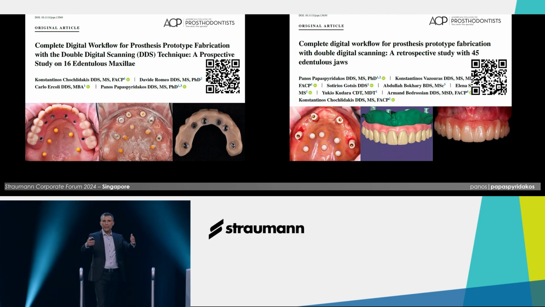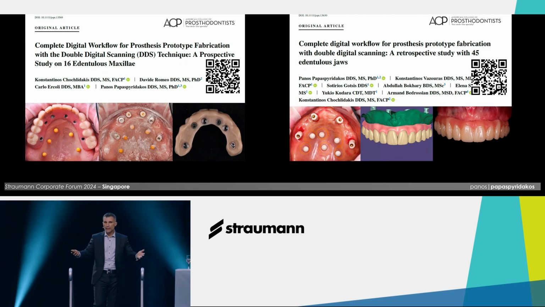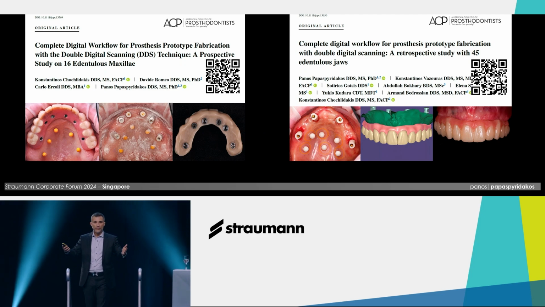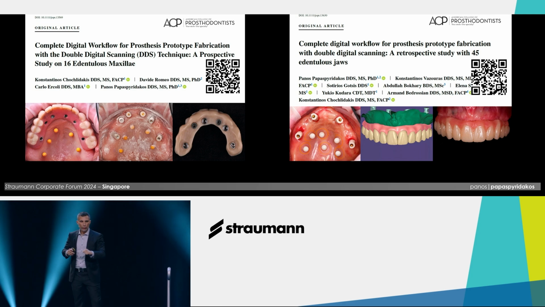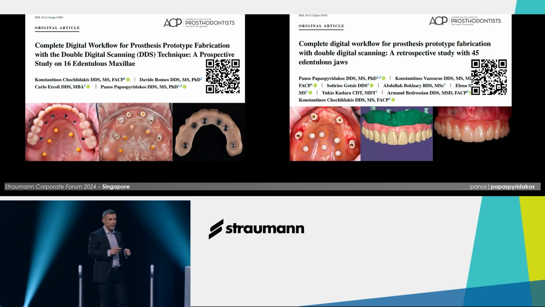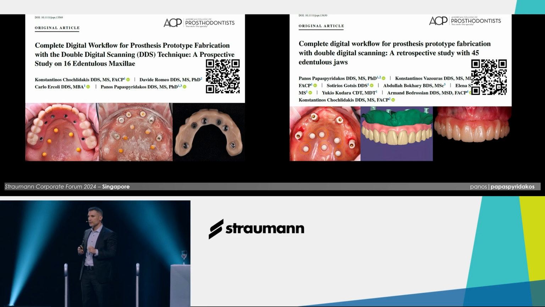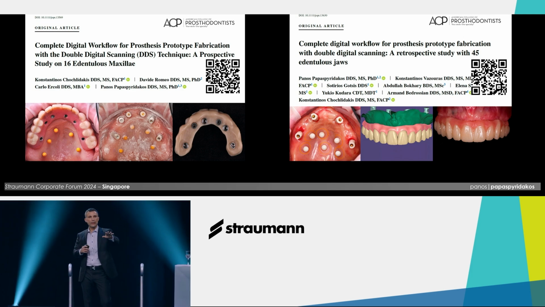During COVID, we had nothing better to do, so we started publishing the results. So 61 cases we published. You can scan the QR codes for whoever wants to get free access to the articles. How many do you think out of these 61 cases done with a completely digital workflow led to a passively and accurately fitting prototype?